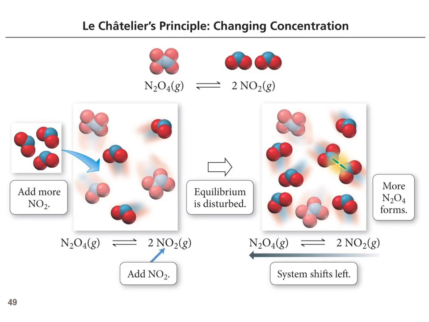Here's in pictures. Pictures can be real helpful. So here we have a depiction of equilibrium, and we throw a bunch more of these NO2 in here. The equilibrium is disturbed. The reverse reaction is going to happen at an increased rate because there are more of those reactant molecules. And the result will be an increase in N2O4 and a relative decrease from what happened right after the addition. Now, the equilibrium constant is not changing, is it? It's just the concentrations are shifting around to continue obeying that constant.